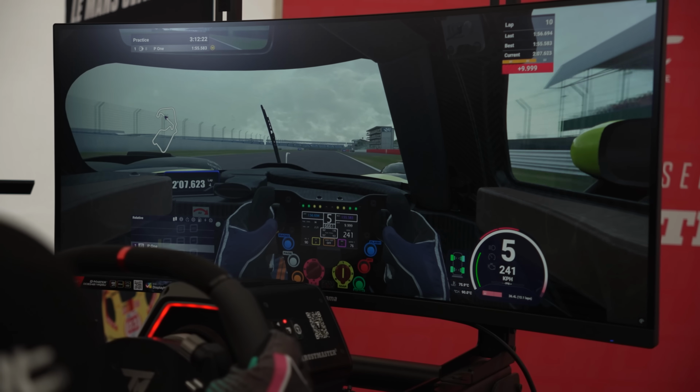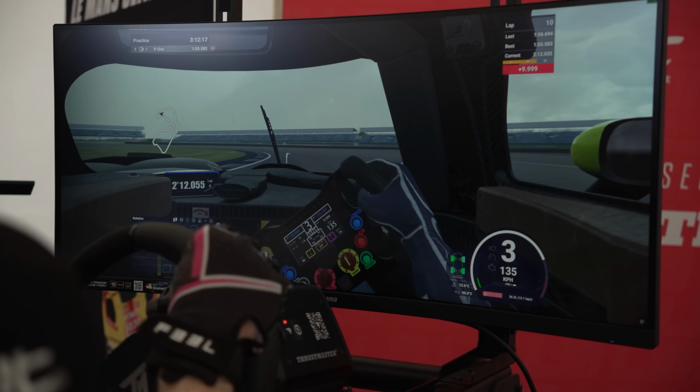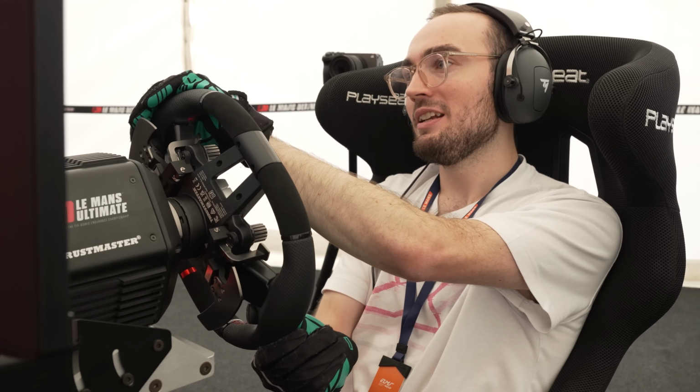Maybe a right-hand drive car might be more difficult to see as well. So really intrigued to see how that's implemented in the game. Will there be big staggered starts? Will the LMP3s be playing with some of the GT3? Because I guess it depends on who you're racing against.